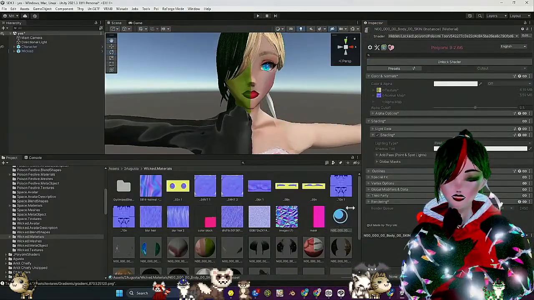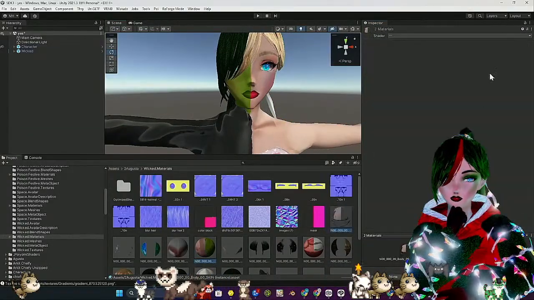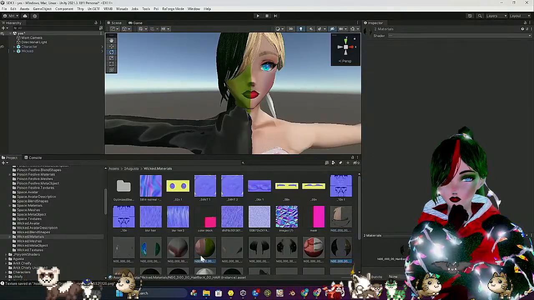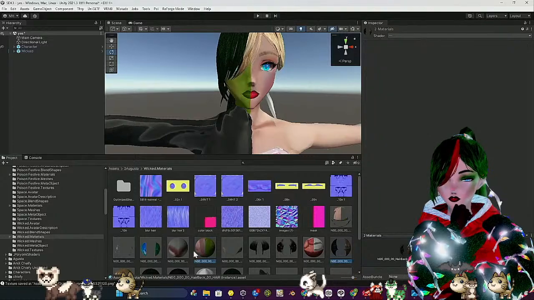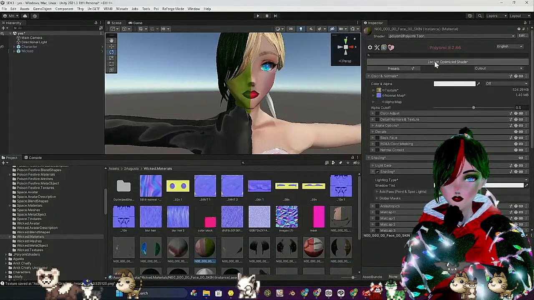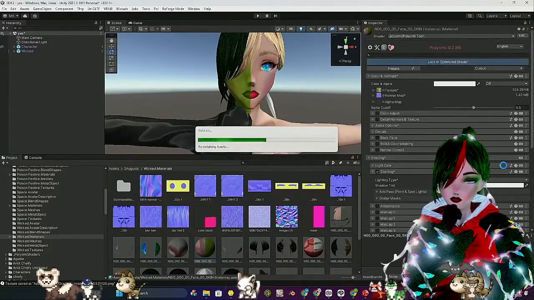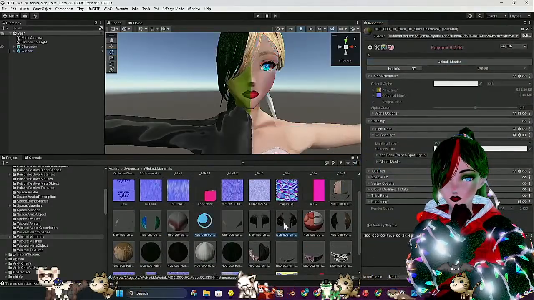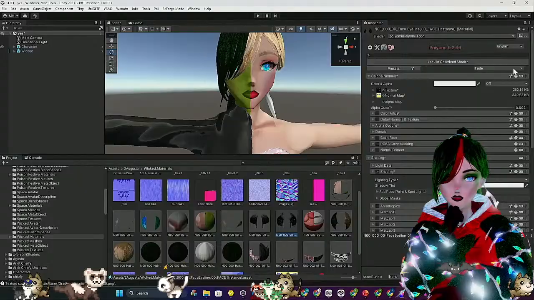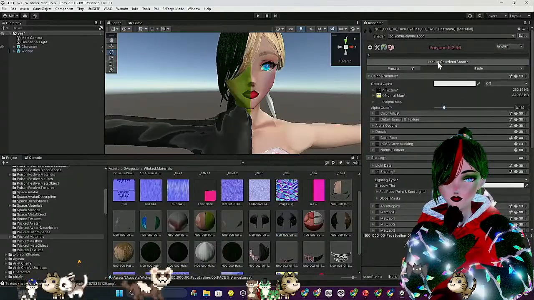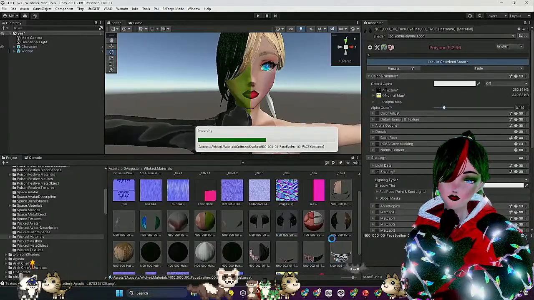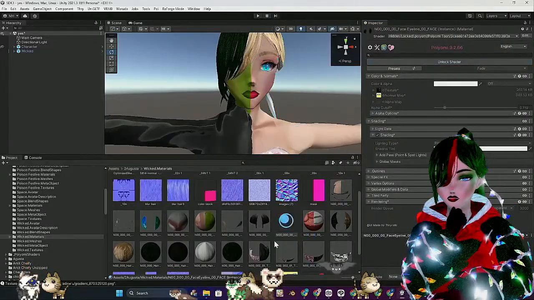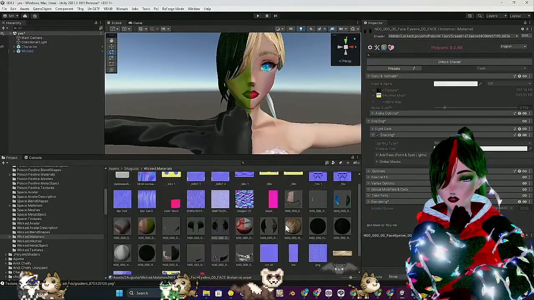But I think we're going to leave it as a matte lip this time, just to save me from having to do anything with it. So after I check to make sure the physics are all fine, I think we'll be good.